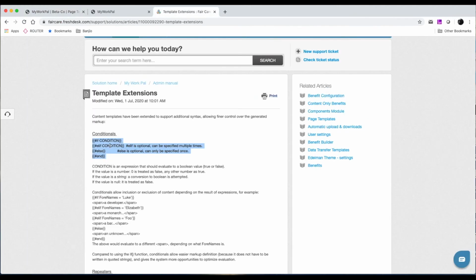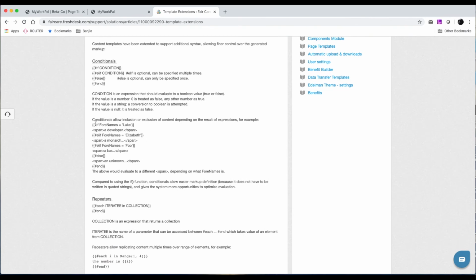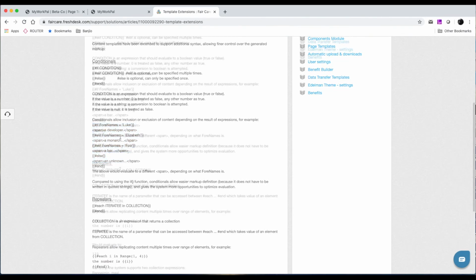You can also extend this to else if. So if you've got a list of things, you can say, right, if name equals Bob, then say hello Bob. If name equals John, then say hello John. Bad example, but it basically gives you the ability to do some extending on those conditions. And there are some examples here.